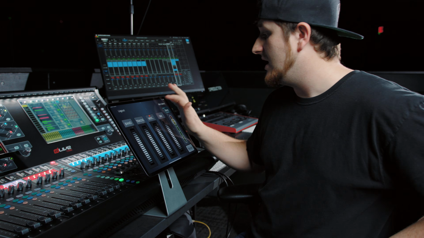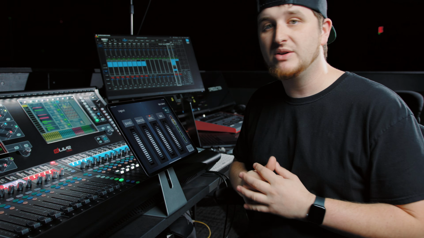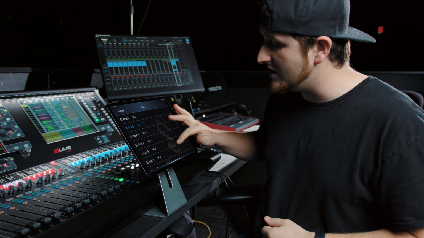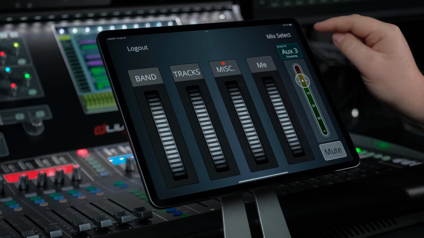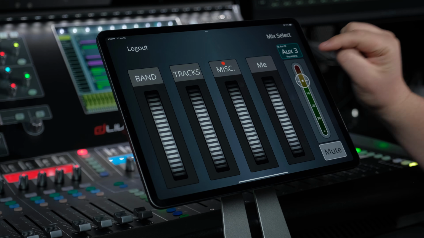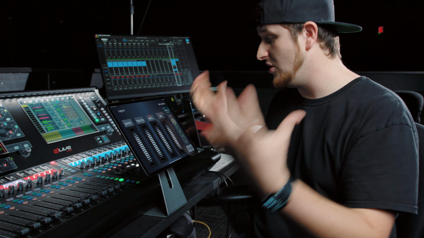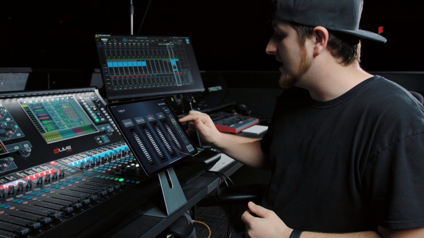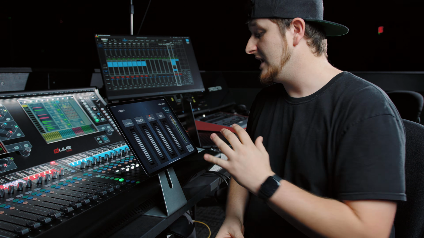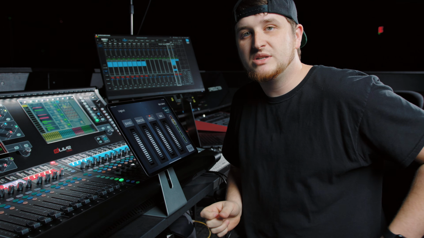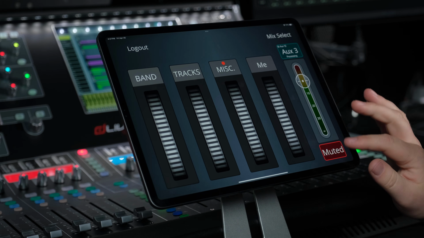So the bass player, we'll go back in WL2. So now we're mixing WL2's in-ears. So I'm going to select aux3 again, and I'm going to make changes in there. So we've selected aux3, we go back, we verify that we're actually affecting aux3. This right here is our master volume for our whole pack, every single channel coming in. So we can turn that up and down. I highly, highly recommend leaving that at 0, and if it's too quiet or too loud, use your actual belt pack volume to adjust. Also, there's a mute here, so if it is muted, you can just verify that you're unmuted.